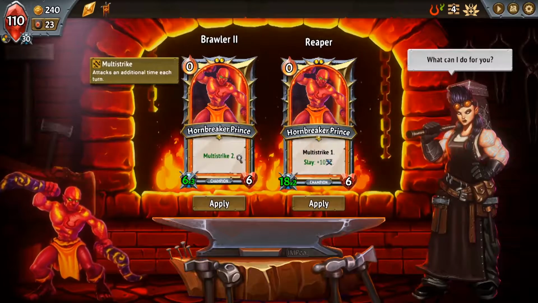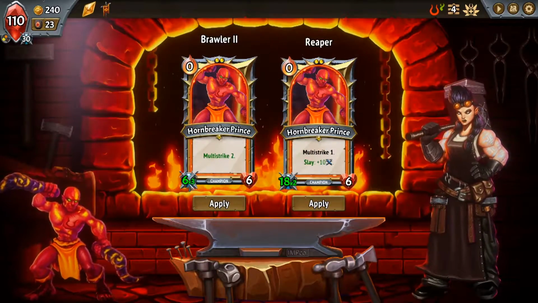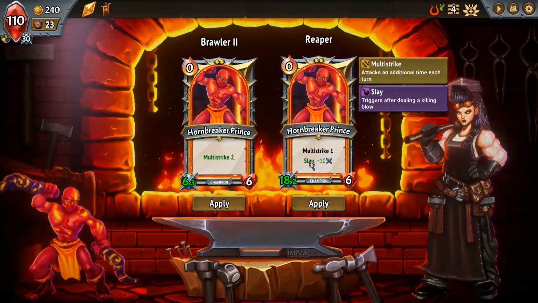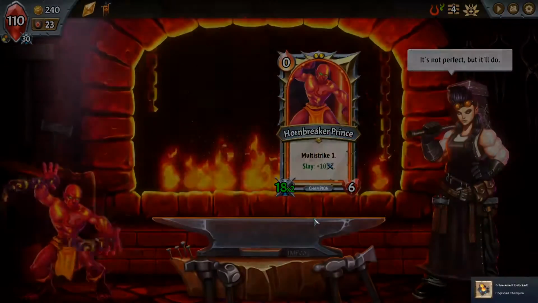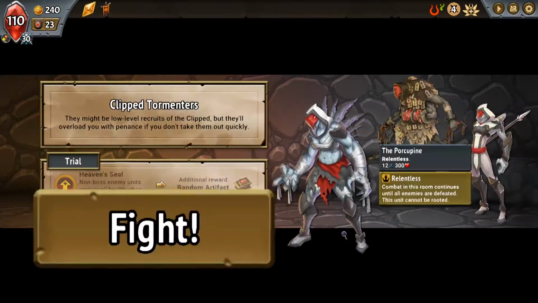Now we can get multi-strike 2, which means he gets 2 additional attacks, so he does 18, or we can just take Slay, which on Slay, if he kills something, he gets this trigger. I'm taking the Reaper. Upgraded champion, achievement unlocked. Now let's go see what our next battle awaits us.